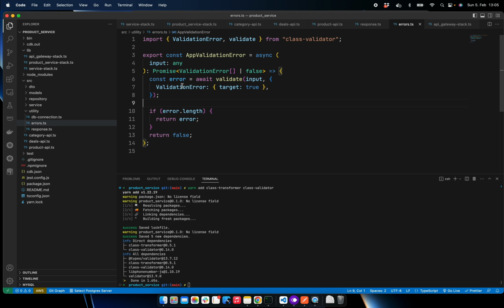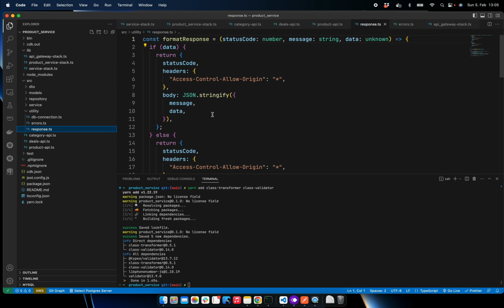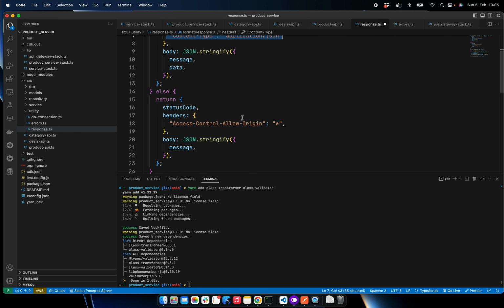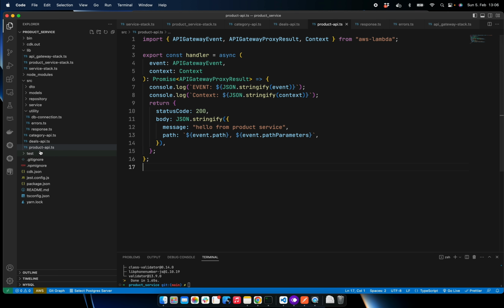Now this response we can utilize, but make sure we are going to add a couple more things here. That is called content type, because CDK is going to complain otherwise. Content type will be application/json. Copy here and here as well. Cool. Let's add some code in this product API file where we have created our Lambda functions as a handler. I'm going to add some code quickly, then I will make you understand what exactly is going on inside this handler.